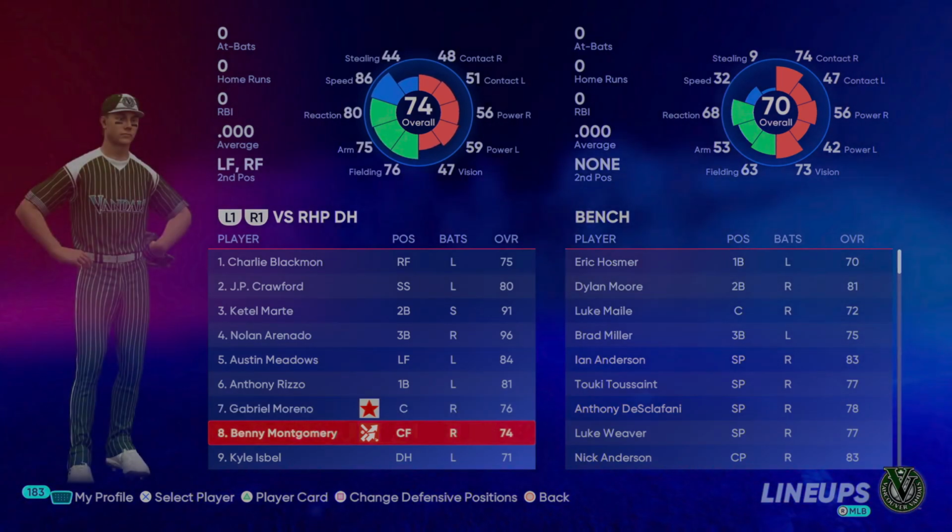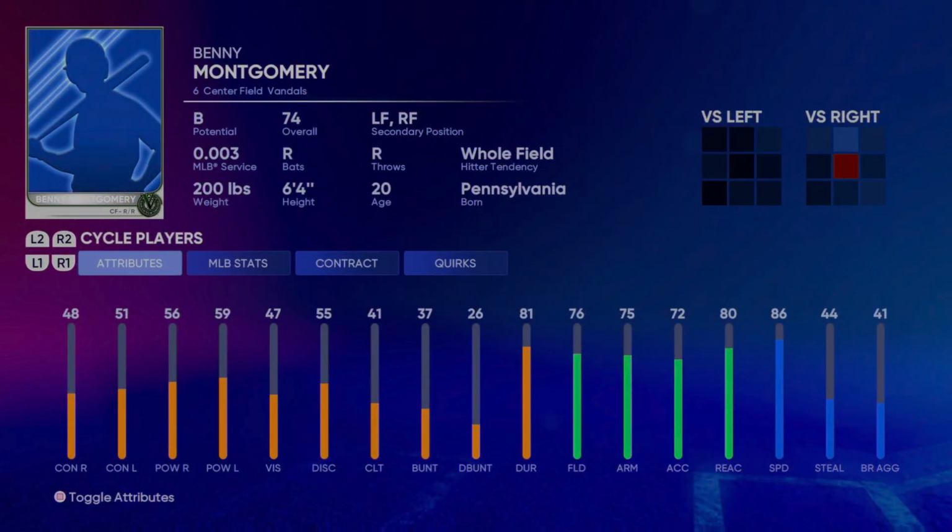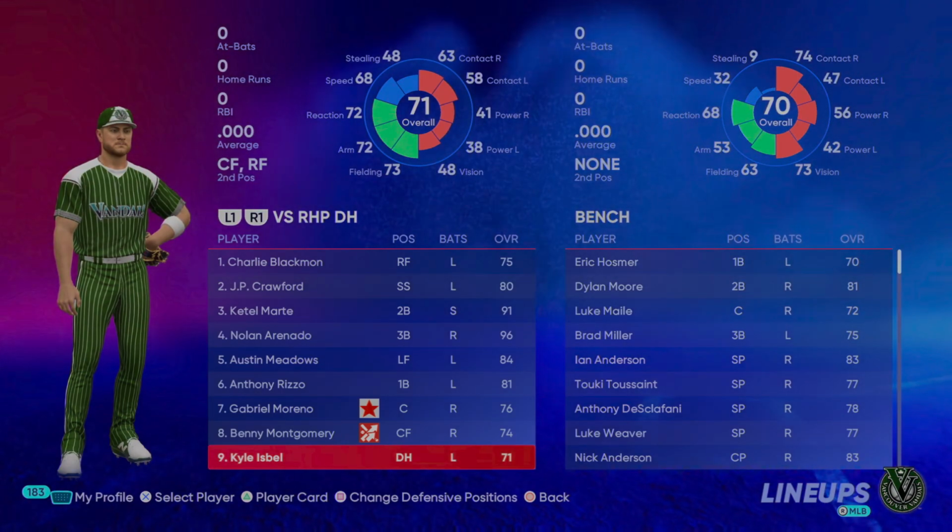But the new addition, Benny Montgomery, a rookie here for the Vandals. In center and left and right field, he's an outfielder, 20 years old, with 48 and 51 contact ratings, 56 and 59 power ratings, 47 vision. Really good fielder as well, with those fielding ratings of 76, 75, 72, and 80.